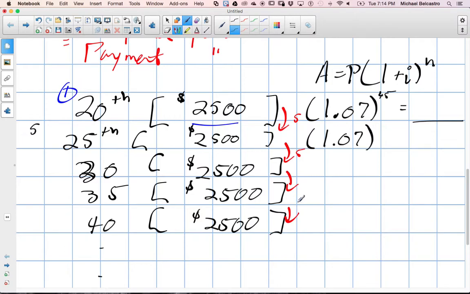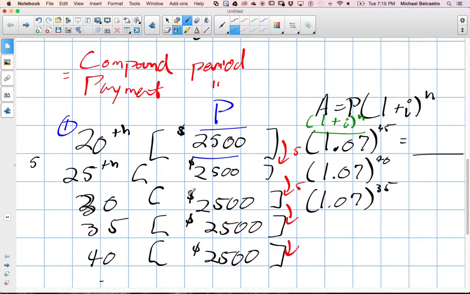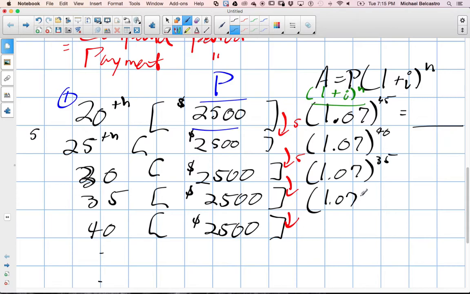But before we get all our values, let's set up each one. Next one, here's our payment period. I'm going to put the P over here, and above all of this is our 1 plus i to the power of n. That's what all of our P's are. The P is the same. At 25 to 65, like you said, is 40. So then it's doing the same thing over and over again. This one's 35. You see that gap? Because there's that gap, we can't use the annuity formula, because the payment and compound periods are not the same. So we have to set it up and do it separately every time, and add them together.